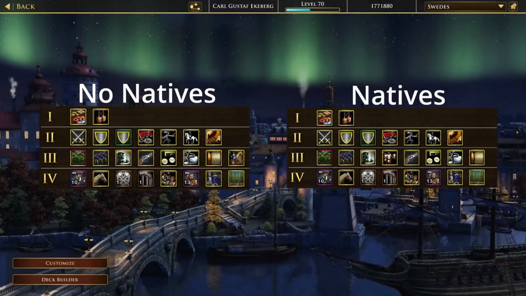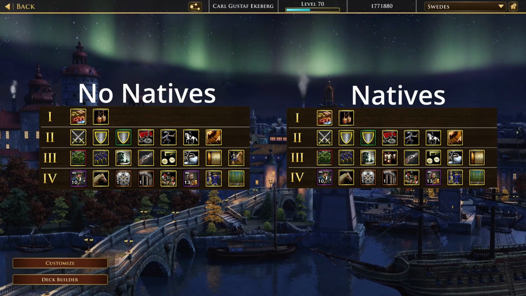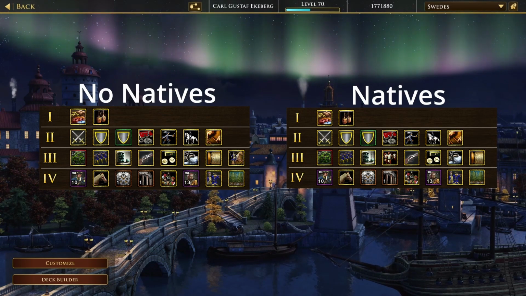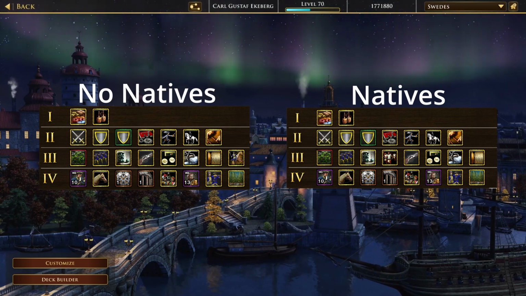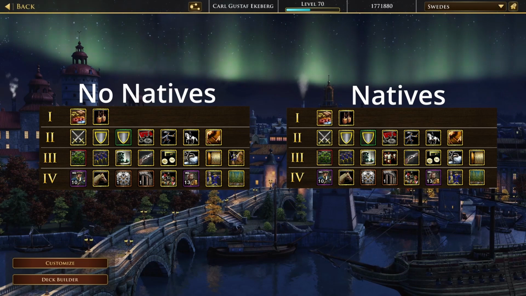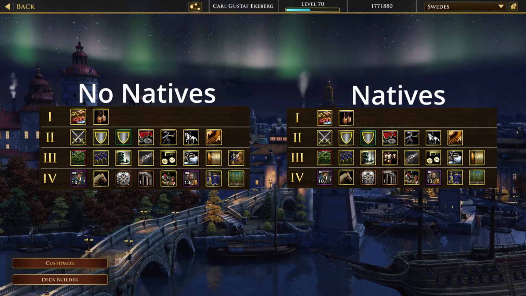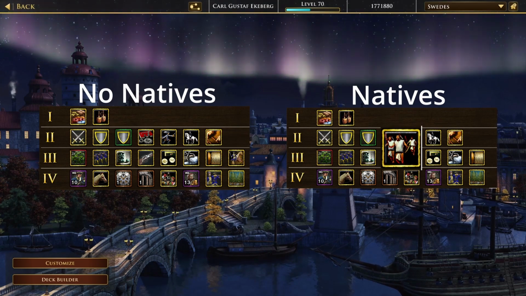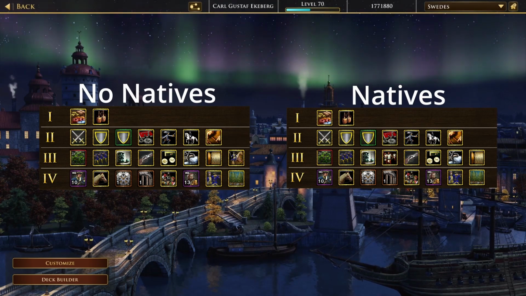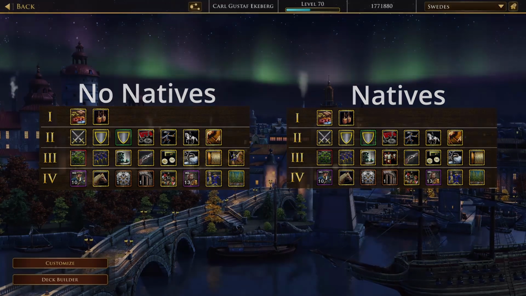In this video, I will be going over a basic 40-minute treaty boom of Sweden. I will be using a basic Mercenary deck. On screen, you will see two decks. On the left will be your regular Mercenary deck, and on the right will be the Natives Mercenary deck. As you can see, they aren't much different. For the Natives deck, you just remove the Trample Tactics card in Age 3 and replace it with the Native Warrior card. In this video, I will use the No Natives deck, but the boom itself is still the same. So let's just get right into it.